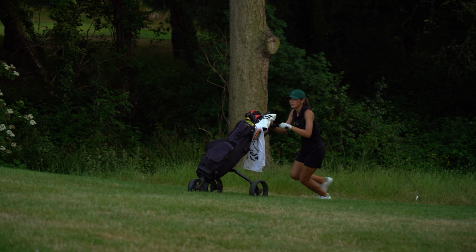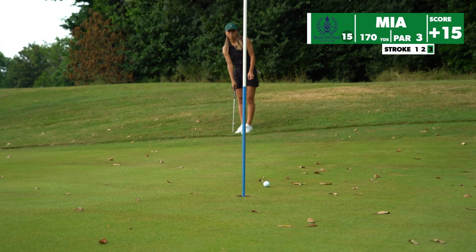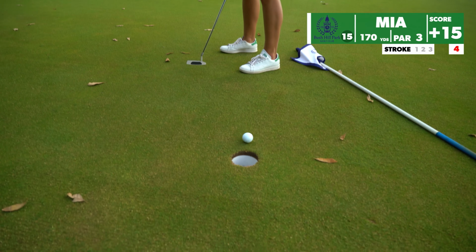Since when are my clubs going this far? Oh. Okay. Lovely. Gosh, I keep doing those ones right on the edge today. My breath is just... We're on the 16th hole. We've got 108 yards to the pin.